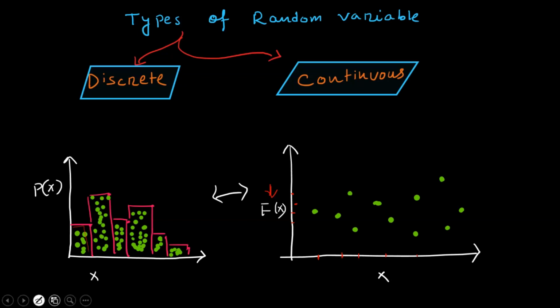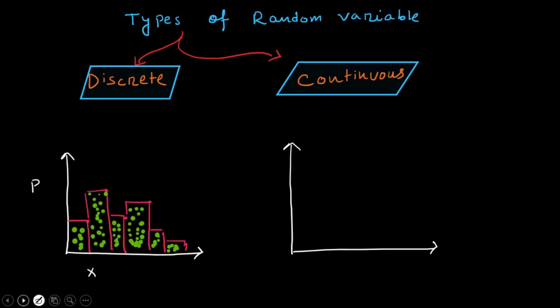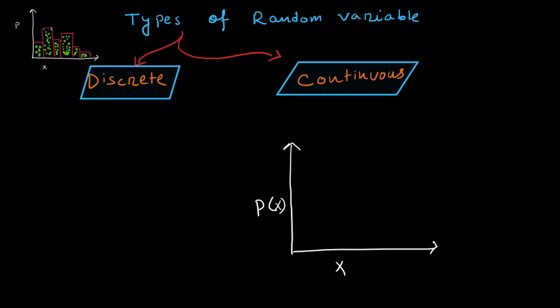So this was all about your discrete random variable. Let's move forward to the continuous case. For a continuous random variable, again we take the x-axis as the random variable's value and the y-axis as the probability of that random variable. Now suppose we have an interval like this. For instance, suppose we have this interval, then we have represented the probability of x in this region like this. So this is giving me the probabilities.